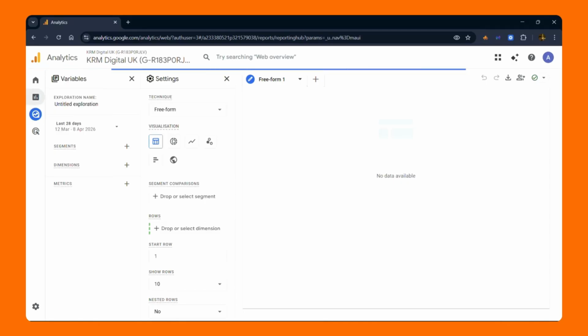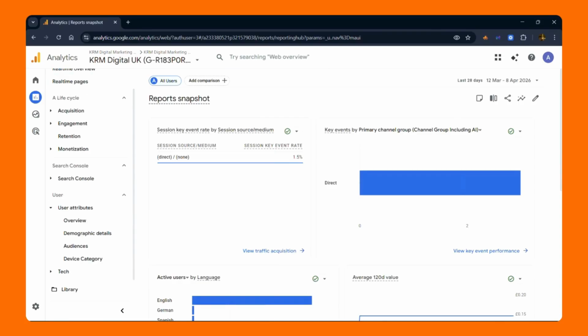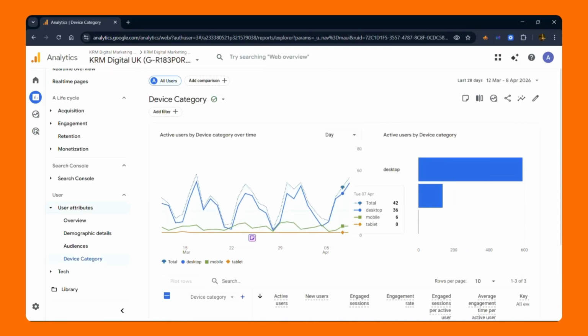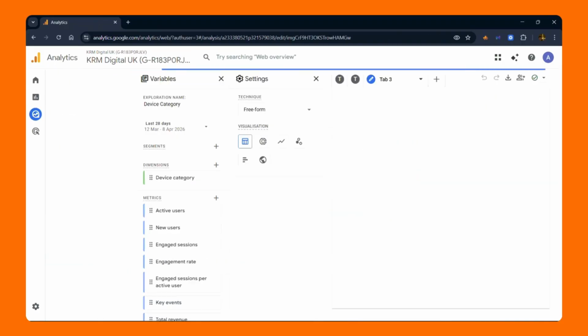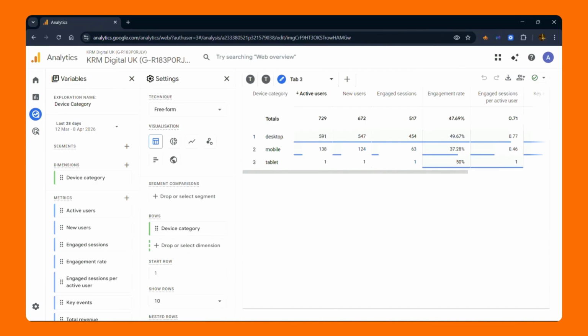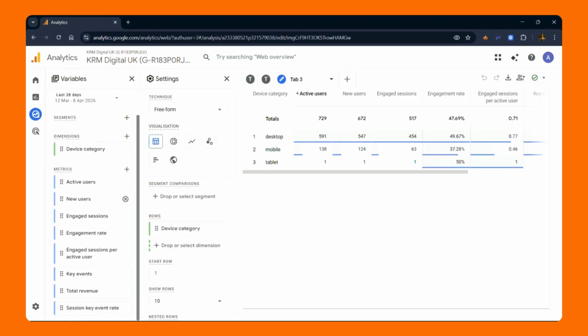But actually, quick tip here that I like to use is when you're in a report that you like in the report section, you can click this, open this report as an exploration, and it would then build it for you from the information that was available in the report. And you can then add in segments, filters, different visualizations, and just expand upon the data that you can see.